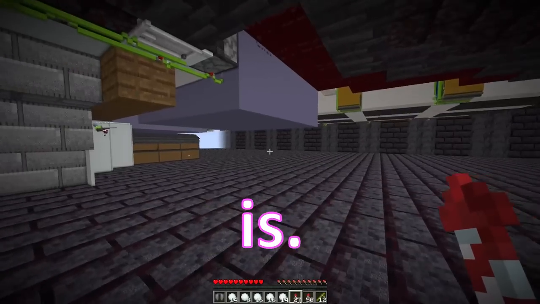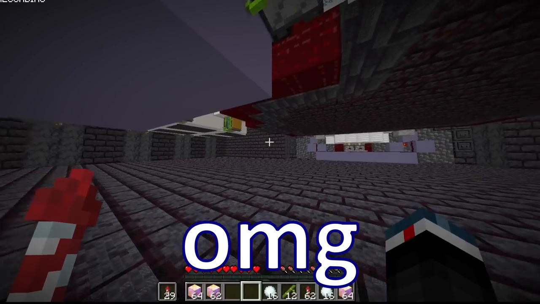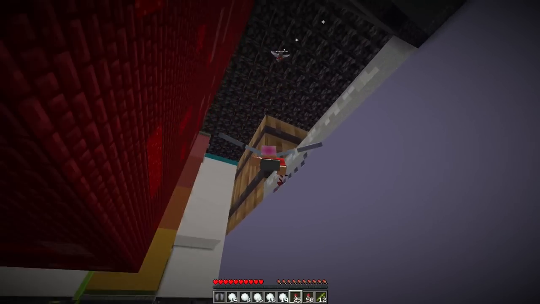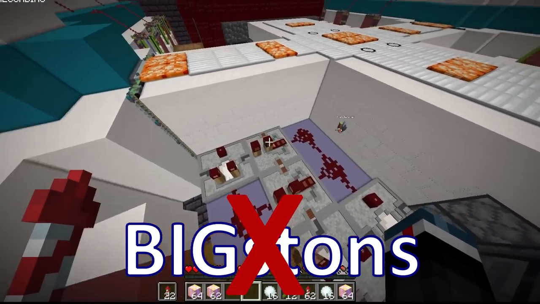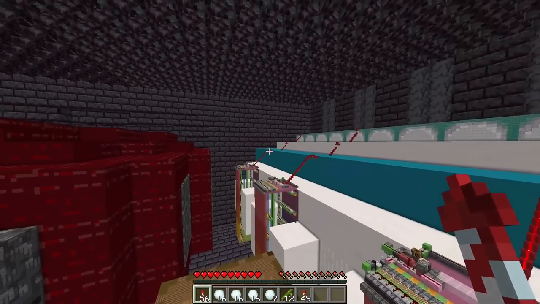Dude, this is so cool. Wait, what is this? Oh, that's the goblin's hand. Look at his inside out face. Oh my god, this is so massive. You do remember the item frame combination hook, right? You gotta bigify everything. Everything's gotta be legit bigified with more big comparators. Big stints, or big rebigters. Rebigters. How long did this take you?